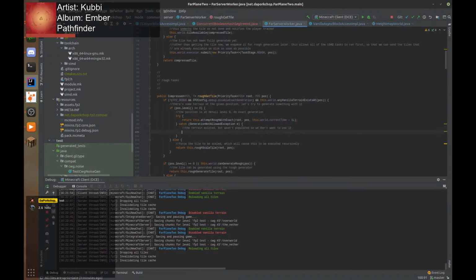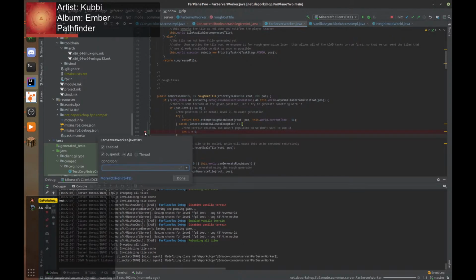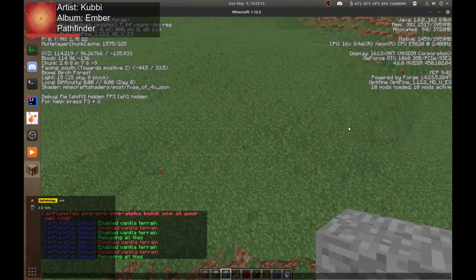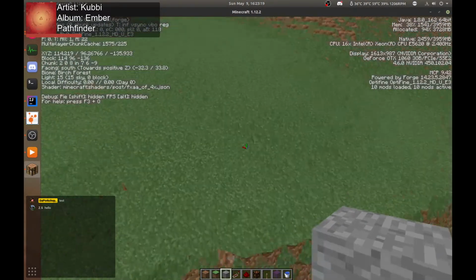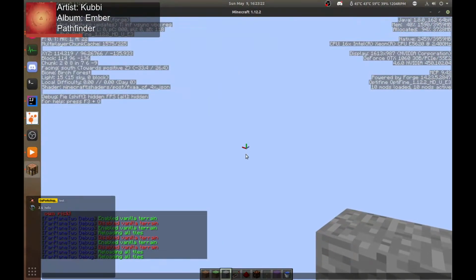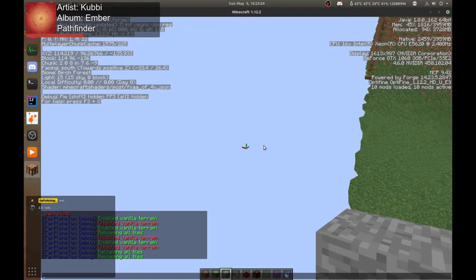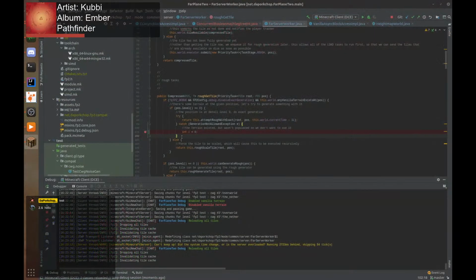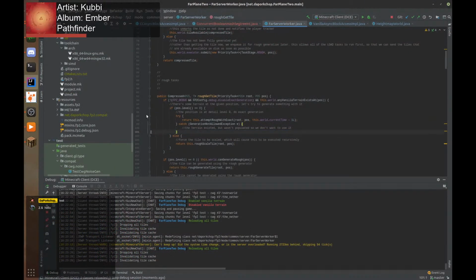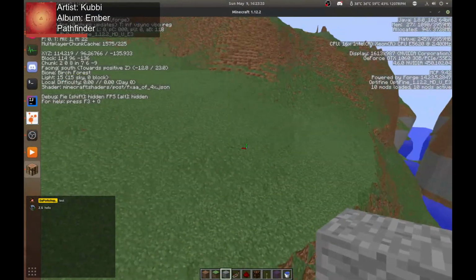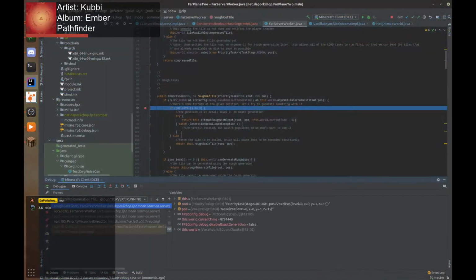Hold on, let's put some useless code here so that I can put a breakpoint on it. It's not even attempting to run that. Let's put a breakpoint there. Right, it is going there.